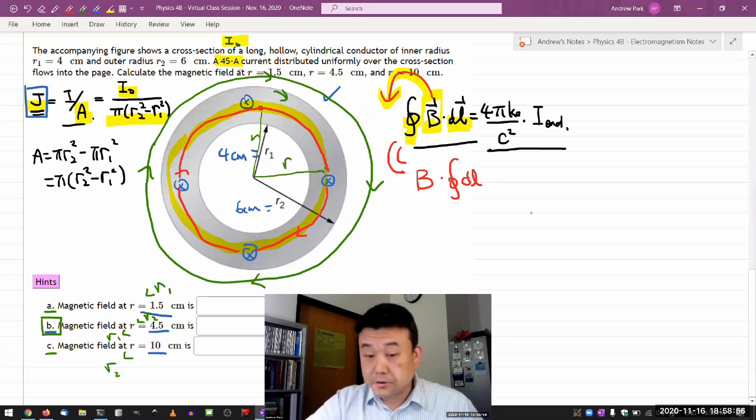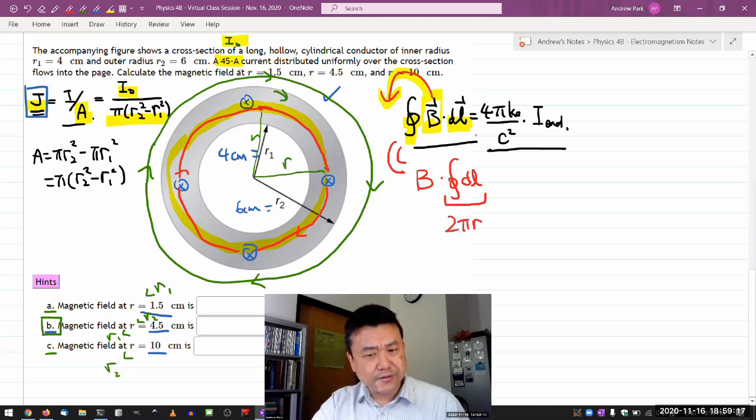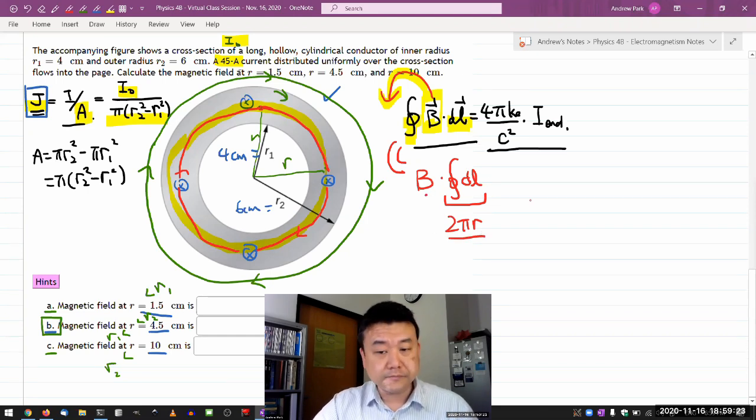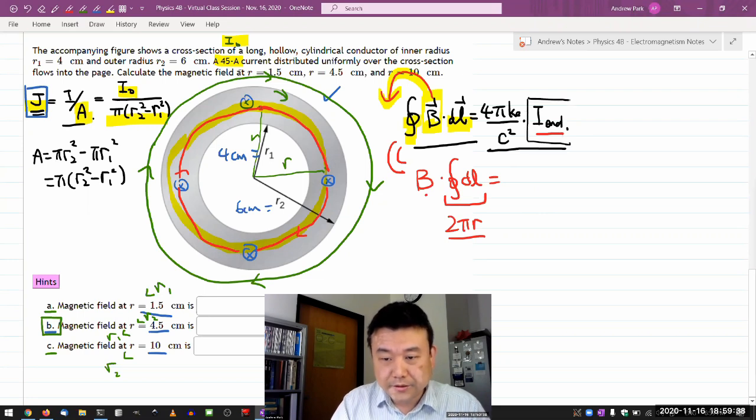So, okay, I've applied the symmetry, made the symmetry argument, and pulled the magnetic field out of the integral. Then this integral here is actually really simple. It's a line integral of dl around the circle, so that's just the circumference of the circle. So I've been pretending that I'm going to do this integral, but I don't end up doing it. I can just write down the left-hand side as B times 2 pi r. Good. Now the right-hand side needs a little bit of work for part B, which is why we are doing that first. So let me write down the parts that need work. It's the part about the current enclosed.